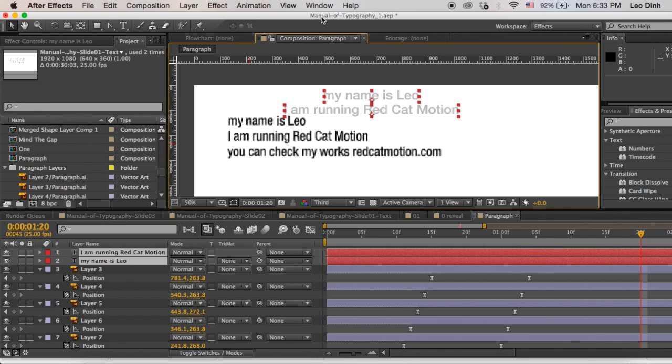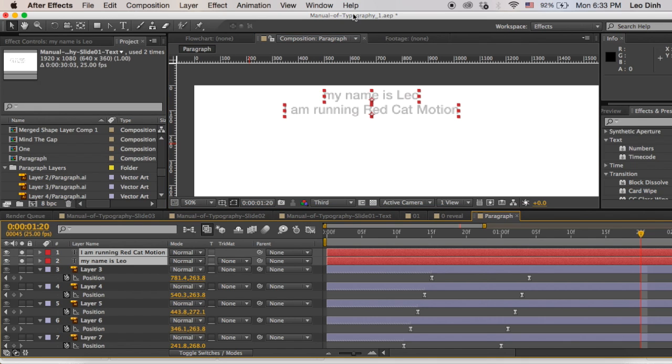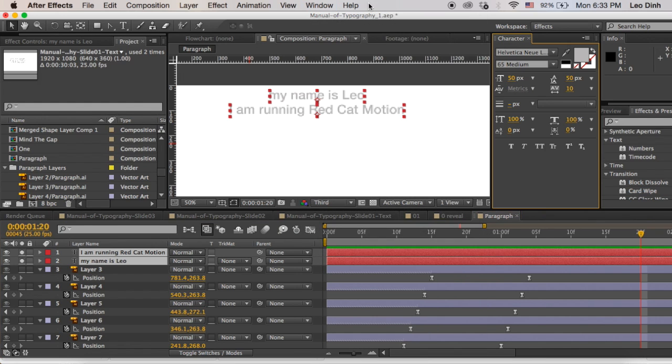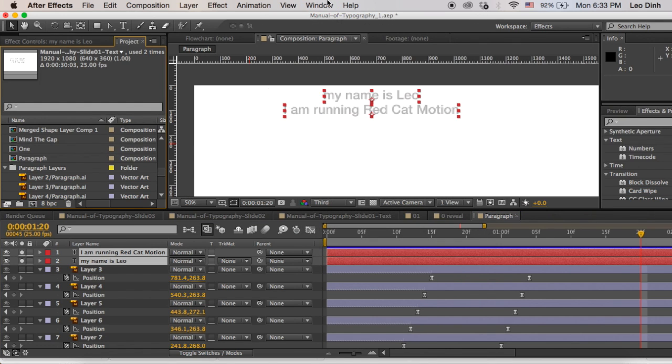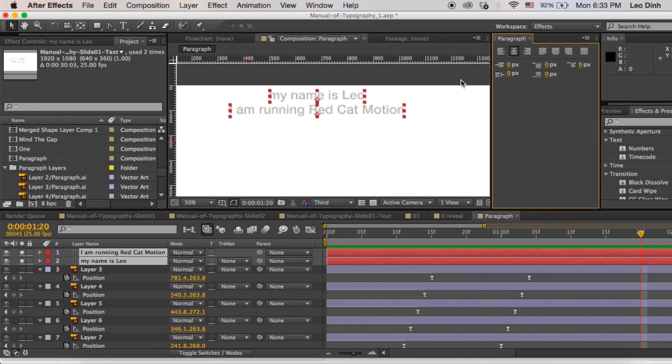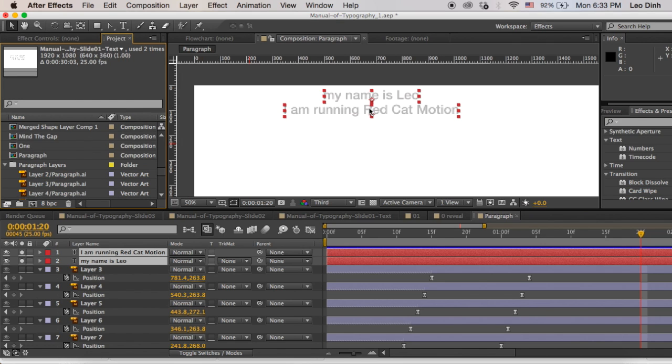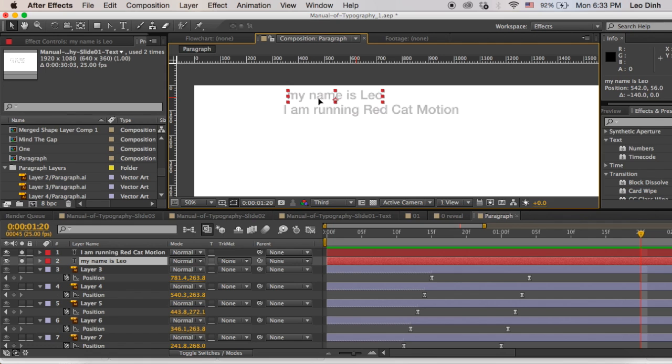Before you do anything with them, I display them only. I go to Window and choose Character. No, not Character, Paragraph. And I will justify them. I choose Justify Left. Maybe it's easier for me to justify manually.